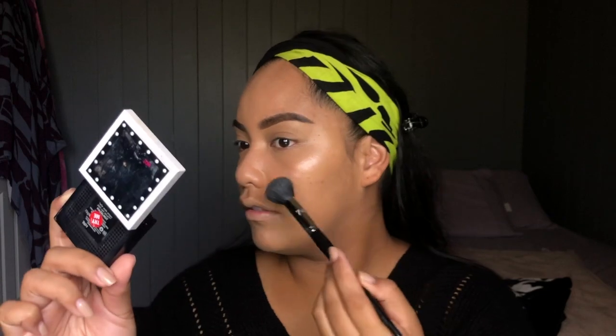So at this point, the face does get a bit greasy looking, but that's okay because we're going to mattify where we need to mattify, and we're going to highlight where we need to highlight. So after we put that highlight down, I just like to ever so slightly go over that highlight point with my foundation brush, just around, just to make sure there's no harsh lines. For that part, I'll just go over.